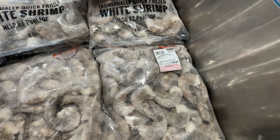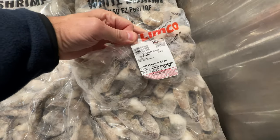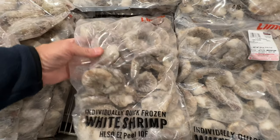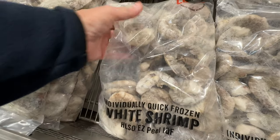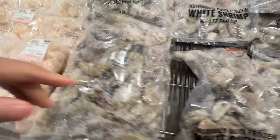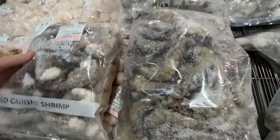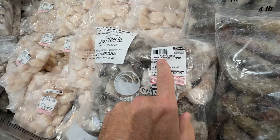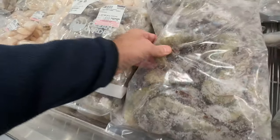You can see the difference here — this is farm-raised white shrimp. I'm not a big fan of the farm-raised. This one here looks kind of green and weird; I don't know what's going on. You can see the difference in color and texture between the two. It's not cheap — one is wild and one is farm-raised, and the farm-raised looks kind of green while the wild looks good.